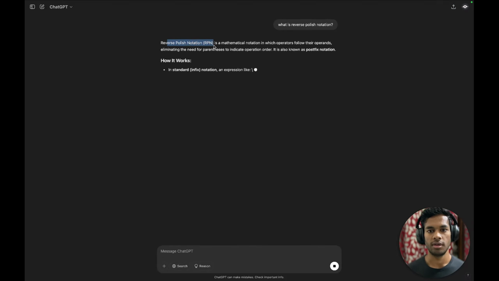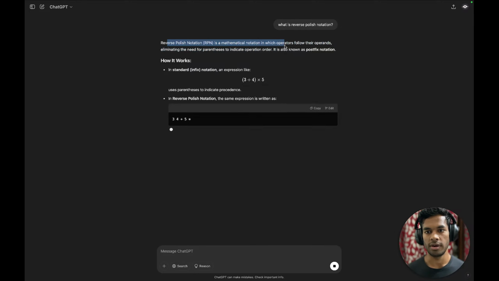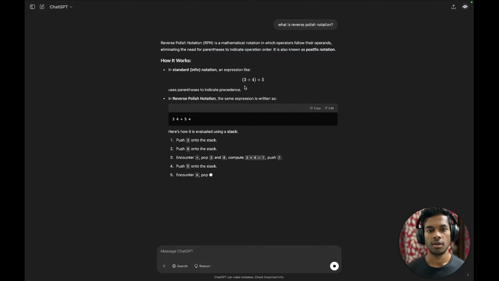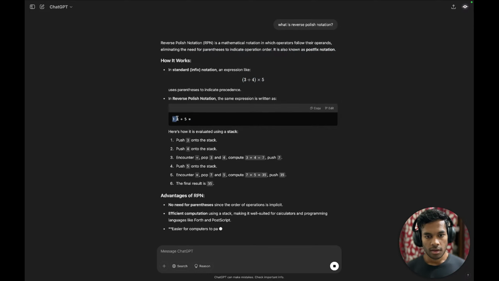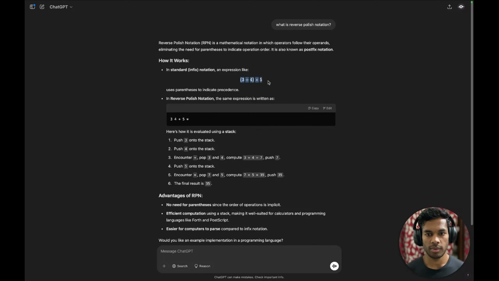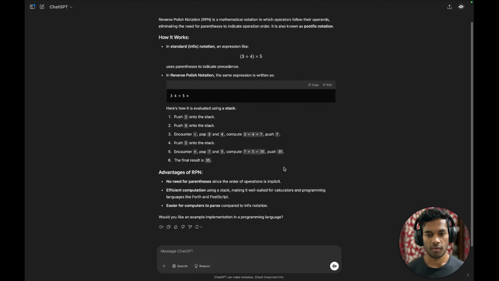Reverse Polish notation is a mathematical notation in which operators follow their operands, eliminating the need for parentheses. It is a notation in which we can specify arguments like this, without the need for parentheses.